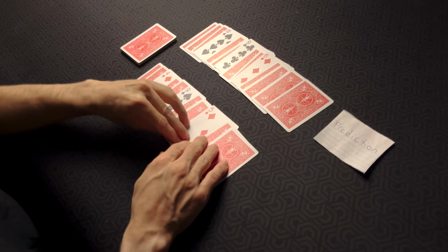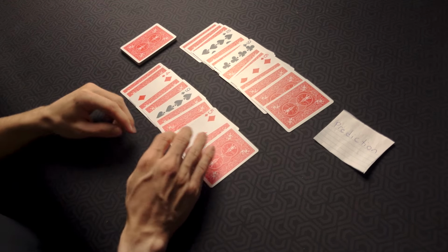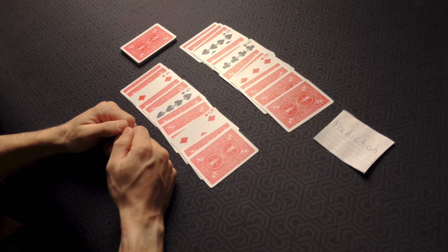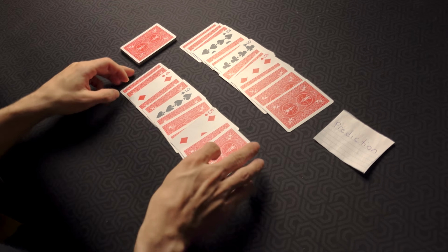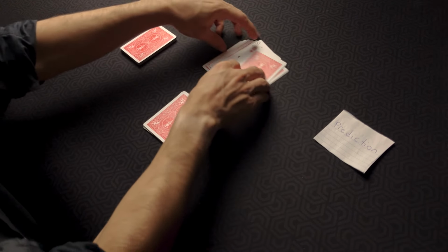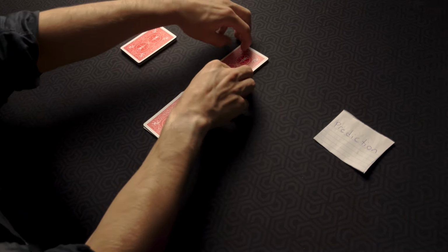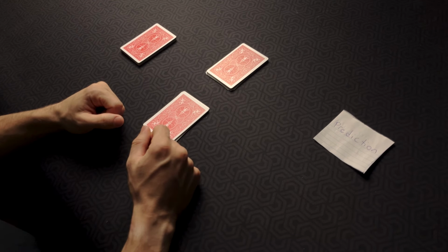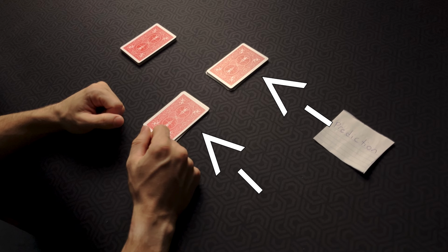Those 3 cards don't necessarily have to be in the same position as the 3 cards from the first spread. As long as he flips over the same number of cards in the first and second spread, everything will be perfect. Once he's done flipping the cards, ask your spectator to close the 2 spreads to create 2 piles. When the 2 piles are put back together, you can turn over. Ask your spectator to place either of those 2 piles on top of those cards right here.